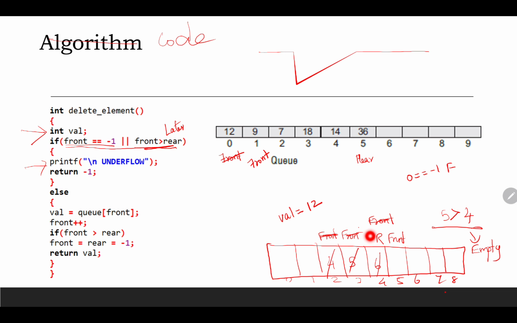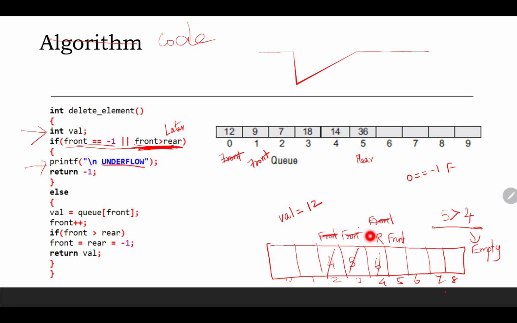If this condition is true, it means the particular queue is empty. So you can see, right? We are deleting the elements, so each time we increment the position of the front and do the deletion. After doing the deletion, if the queue is empty, the front value is greater than the rear value. So in this particular case, the queue is empty here. So for checking that, we have to check that condition also. We are checking the condition front is greater than rear; if front is greater than rear, the particular queue is empty.